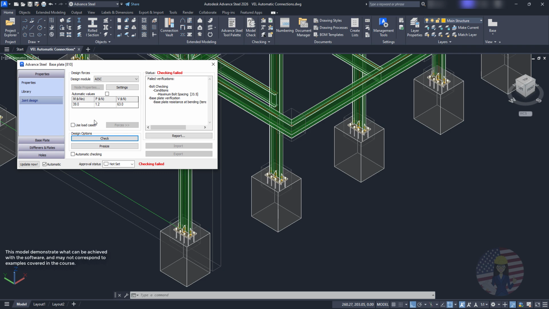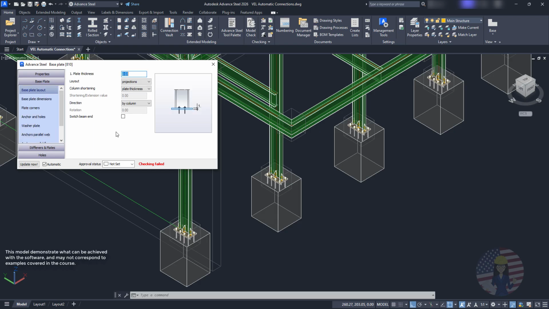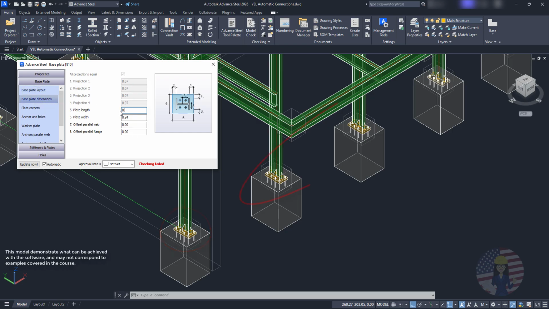In this case, for example, we can see that we are getting a set of warnings since this connection, as currently configured, isn't compliant with the selected design code, meaning that it is also not capable of properly dealing with the resulting internal forces at the joint. So let's go ahead and perform all the necessary adjustments so our design is actually safe and compliant with the code. As we can see, as soon as any modification is performed on this connection, this will be shared among all other instances in the group.